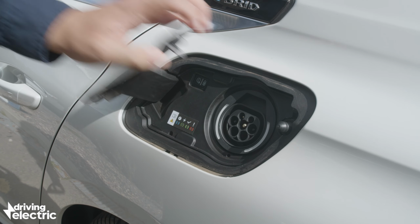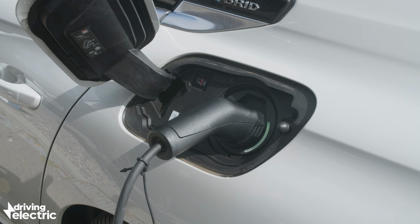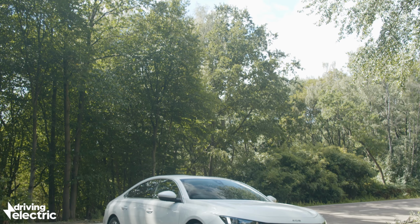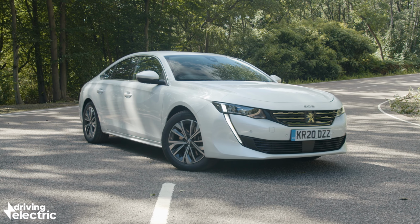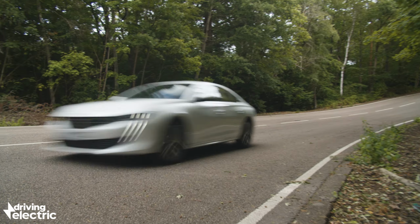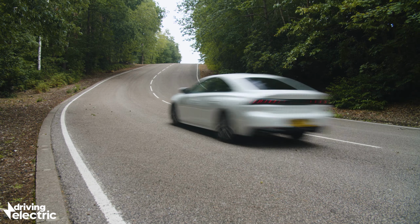Like nearly all plug-in hybrids, it doesn't have the rapid charging capability of pure electric cars, but because it has a smaller battery than they do, charging can be completed in just a couple of hours, even using a regular domestic 3-pin socket. If you go the whole hog and get a home wall box installed, you can have the car fully charged in less than 2 hours using a Type 2 charging cable, but you need to specify the optional 7.4 kilowatt onboard charger to do this, at a cost of around £300. If you're happy just to charge the car at home overnight, this really isn't necessary.